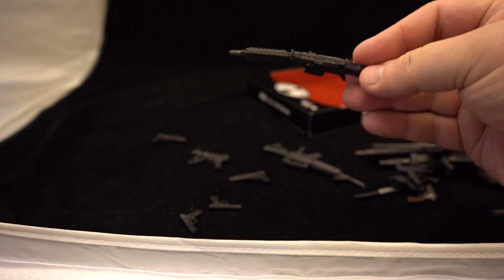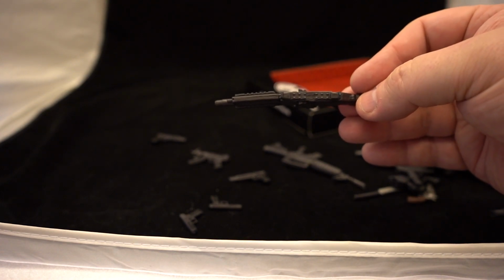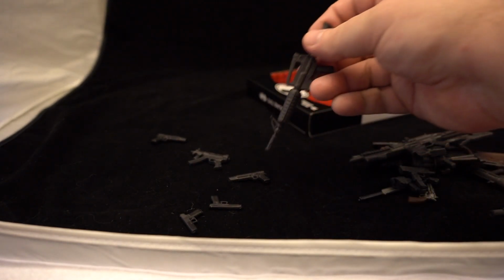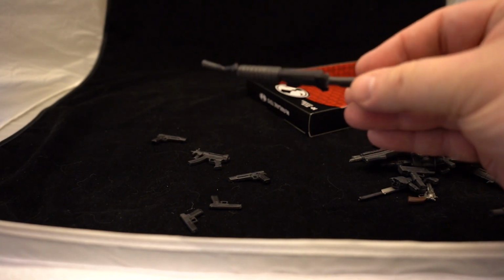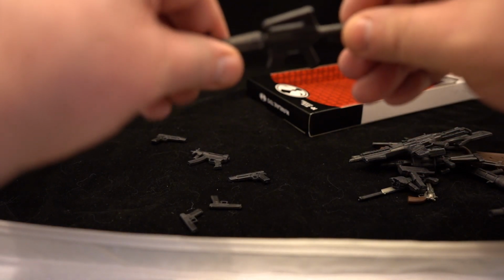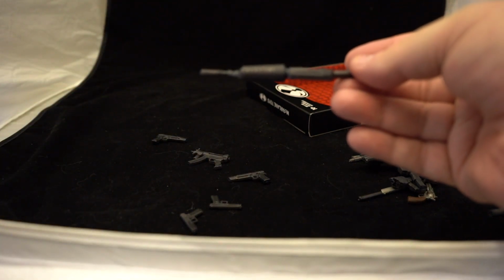Now this one here, you notice a little warped. I can probably easily straighten it out just by heating it up a little bit, but that one's warped out of the package. That's one thing I did notice in the 2-pack. Yeah, see again, another one that's kind of warped right out of the package, so I don't know if that's common or not. It's the first time I'm actually taking them out, so yeah, they are warped right out of the package there. I'm sure I can just kind of bend it back a little bit. They are soft rubber, by the way. They're not like a hard plastic or anything.